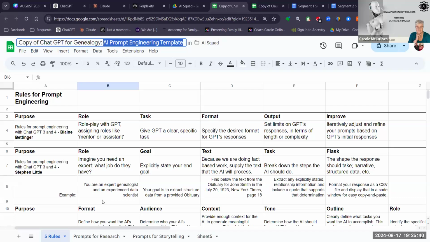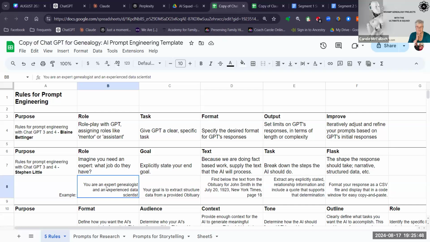For example, giving it the role of an imagined expert with a particular job, you could say something like, you are an expert genealogist and an experienced data scientist. Or you might want to say specifically, format the response as a CSV file and display in a code window for easy copy and paste. So you can see how that's going.